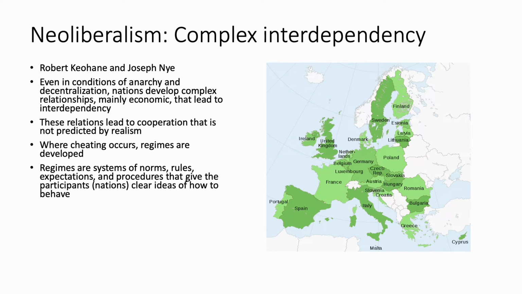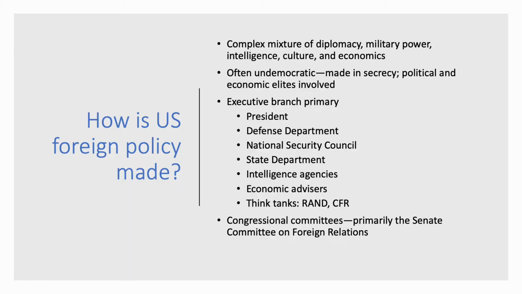But most other presidents have believed to some degree that we can actually trust these regimes to maintain some semblance of order in international relations. Therefore, we can trust other countries. And then, organizations have been created to kind of monitor and regulate these regimes of norms, rules, etc., such as the European Union and the United Nations. And so some of these things have some level of enforcement. So there you go. That is a very quick overview of the theories of international relations.